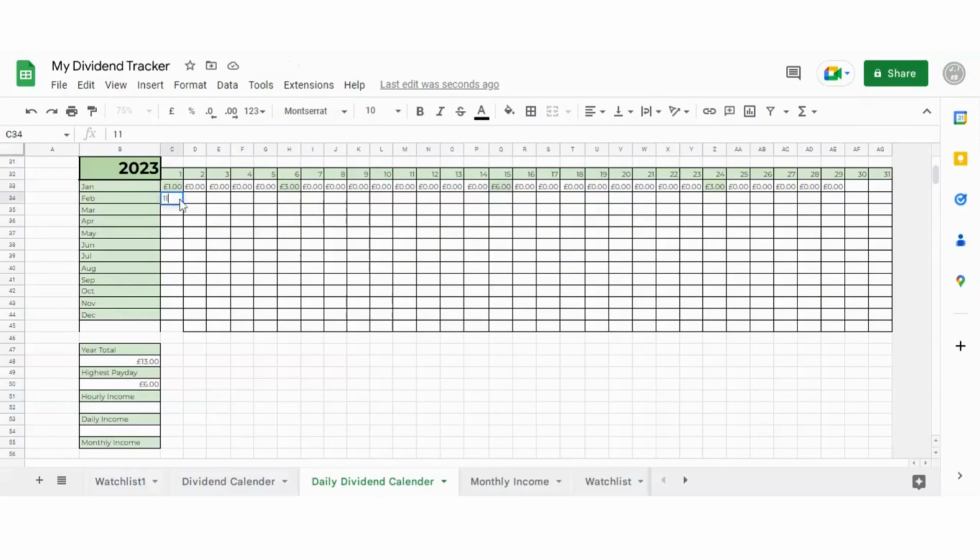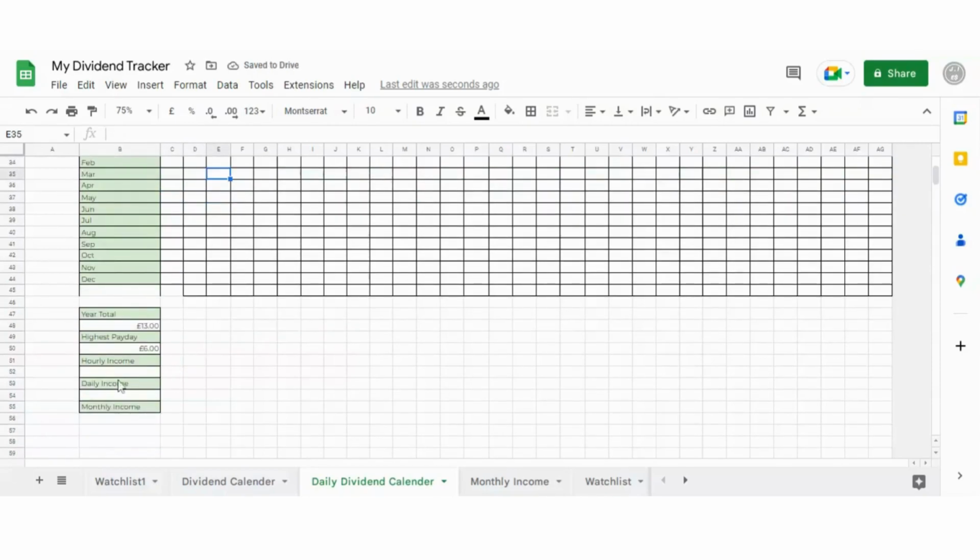If it happens to be £11, now switch to £11. So this is going to track the highest number in any of these cells. And then you'll just know which is your highest payday just by glancing here without having to sift through this whole year of data. And you can see the year total has gone up, regardless of what you put in. So let's put 100, for example. Up 100 there, so it's 124 now, because that's the total of all the numbers that we've got in here. And the highest payday is 100, because that is the highest number in any one of these cells. All right, let's delete those two.